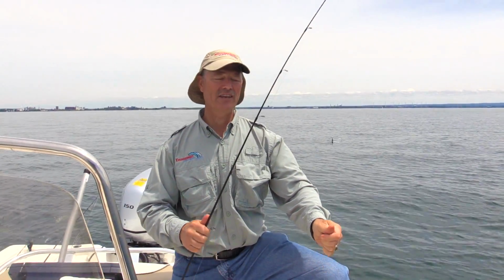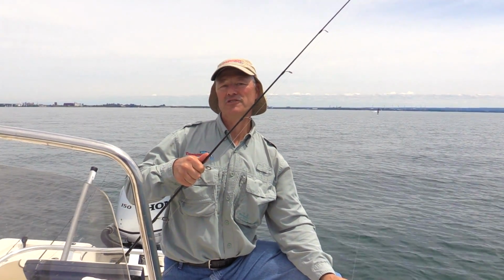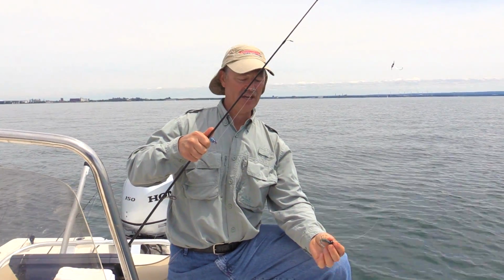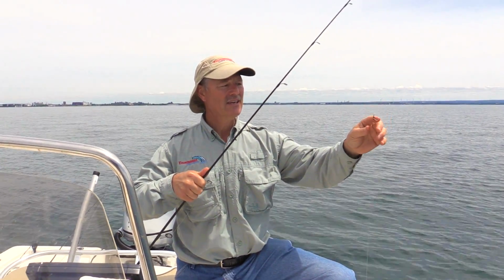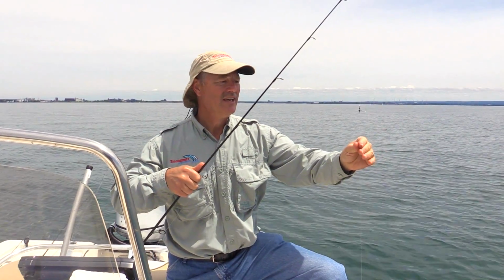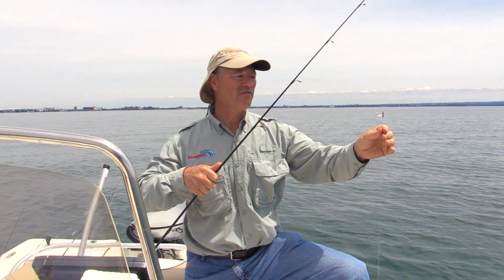So when you're drop shotting, your drop shot goes about a couple feet above your bait or your sinker. I could put a sinker down here, or in this case, I've got a flexi jig. Anything just to weight it down. But this is the key here: the T-Drop. That's your horizontal presentation, and there's no line twist above or below because there's a built-in swivel, and it makes for a nice horizontal presentation.